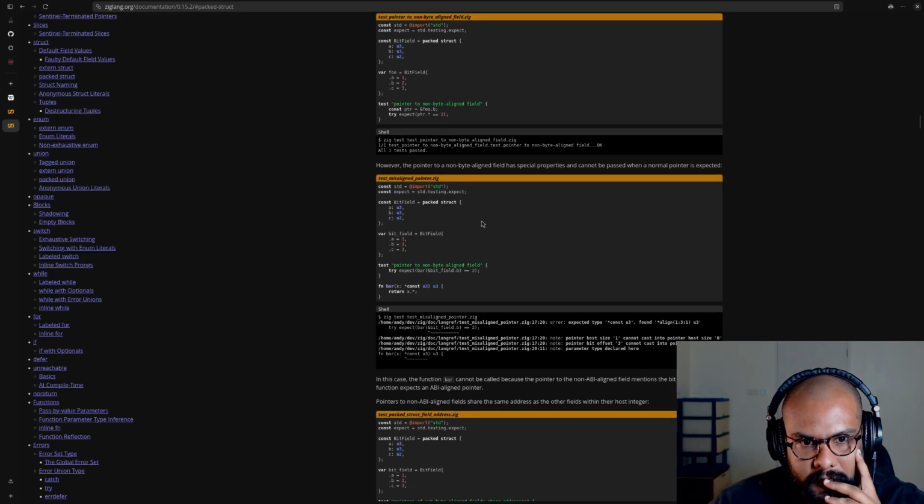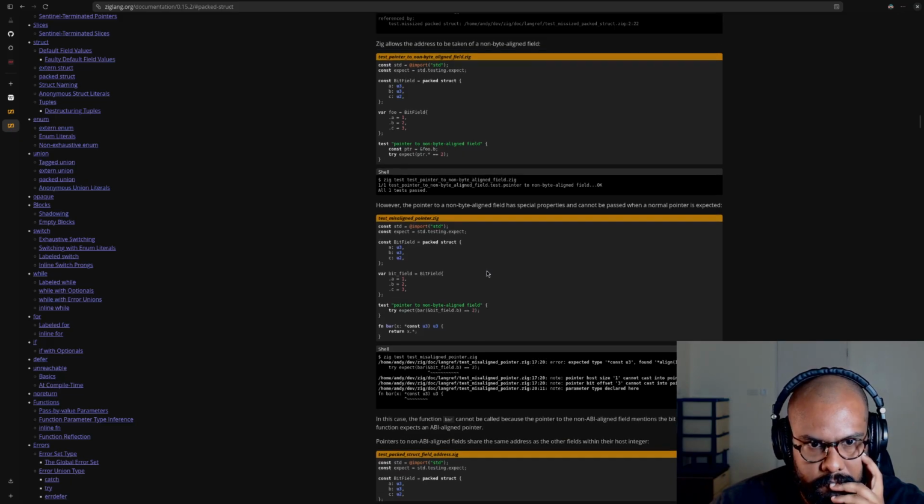I should just carry on and read it. So let's look at the same example. Same pack struct, same values, pointer to non-byte aligned field. What is bar? It expects a const pointer to u3.